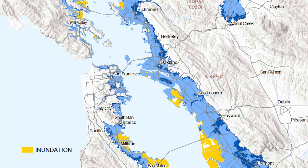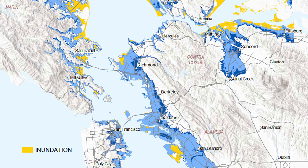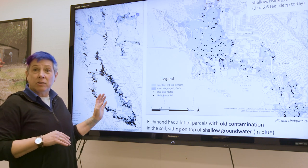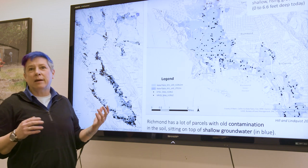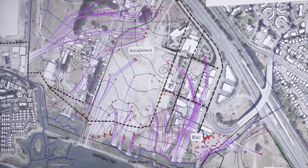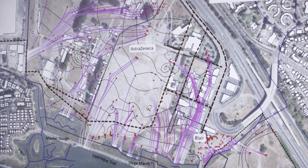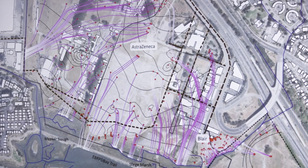We made the first map of the depth to groundwater for the whole Bay Area. The blue areas are all the places where groundwater is pretty shallow, down about 10 feet. The black dots represent contaminated sites, and there are more than 8,000 around the whole Bay Area. These red circles are all places where they found contaminants, and these are the flow lines that those contaminants would flow along if they're mobilized by higher groundwater.